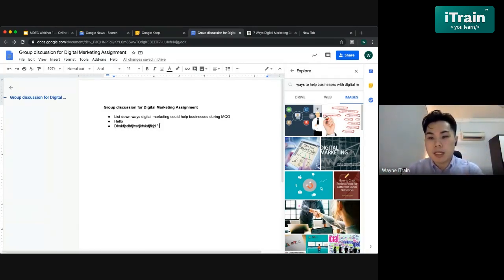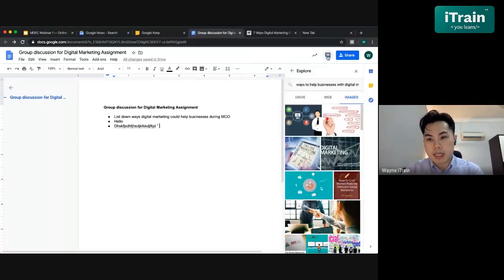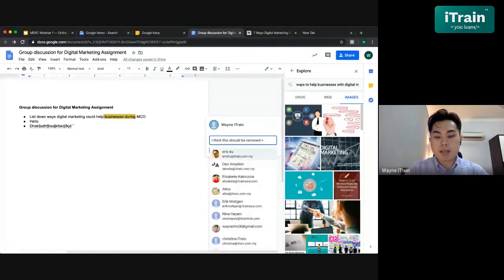So let's see, if they would like to discuss via chat, what they can do is highlight this part. Let's say they have some comments on it. They can highlight this part and hit the add comment button. Okay, and I can tag somebody.